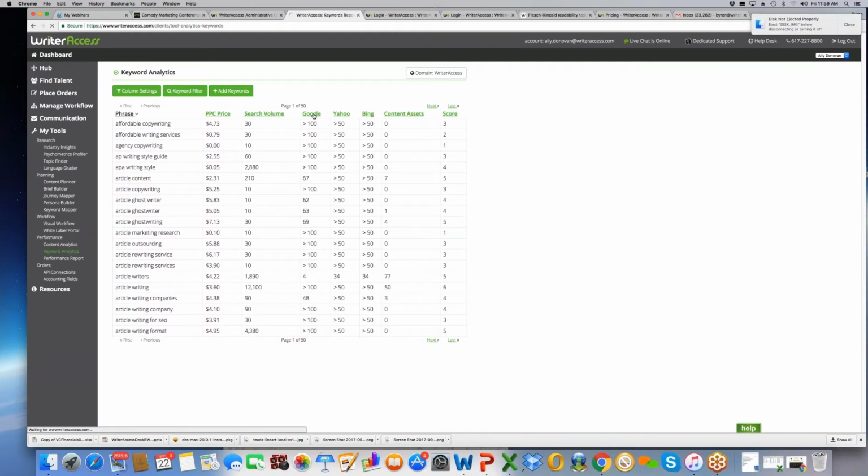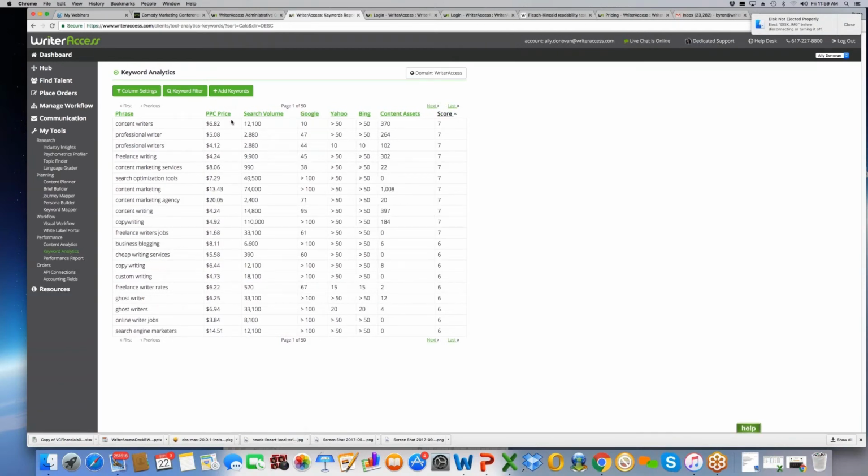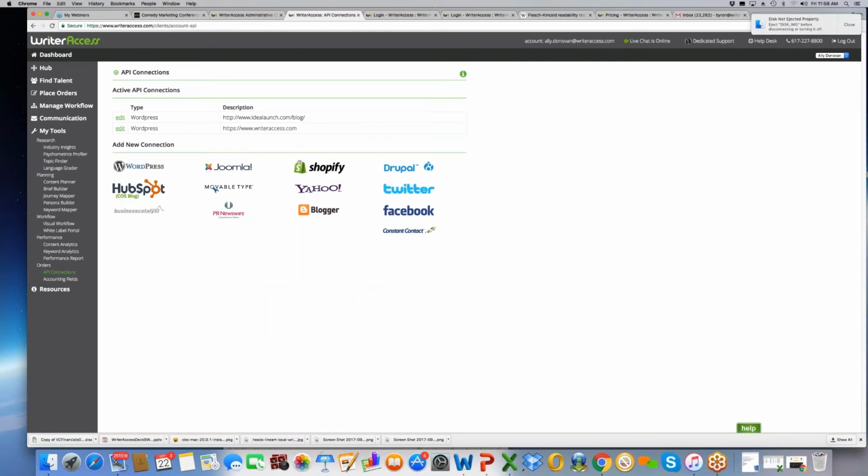Keyword analytics is also pretty interesting. It's a piece of data we're tracking through our SpyFu integration. We're tracking pay-per-click price, search volume, and your listing positions at Google. So you can get a quick data analysis of how your site is performing. If you need more or fewer keywords, you can upgrade your software accordingly. And again, we're not replacing SpyFu, we're just bringing in some very light data here to showcase some priority keywords that you may want to target and go after.